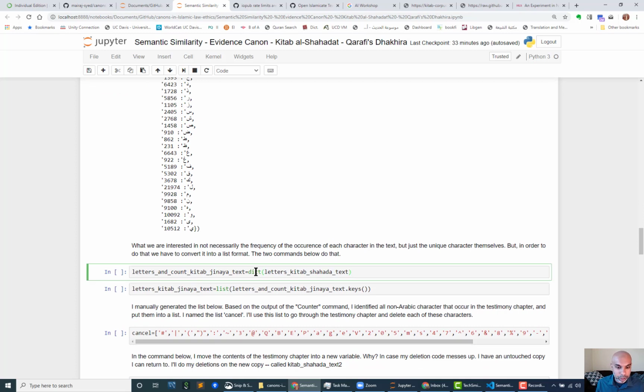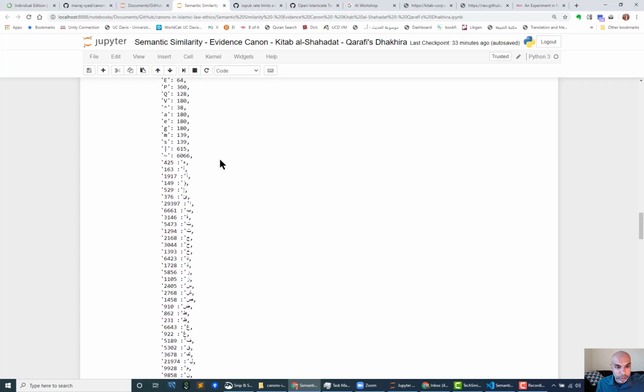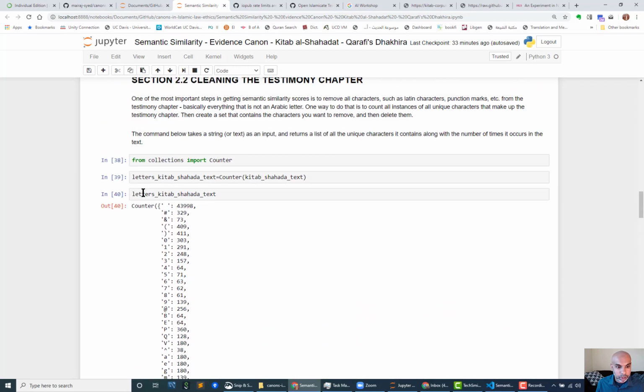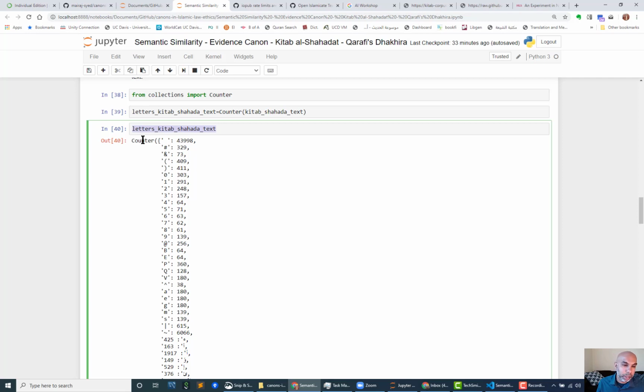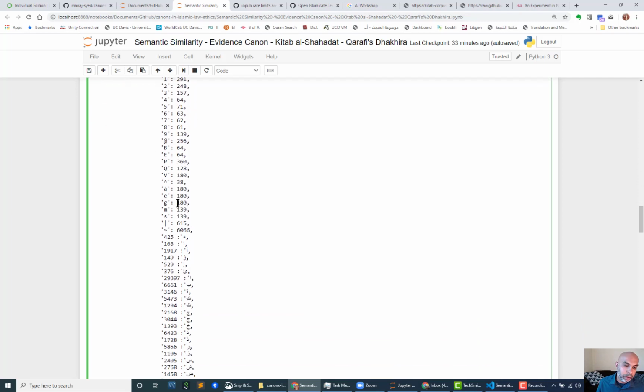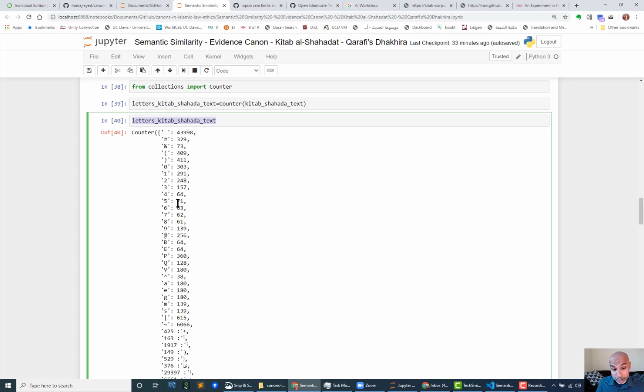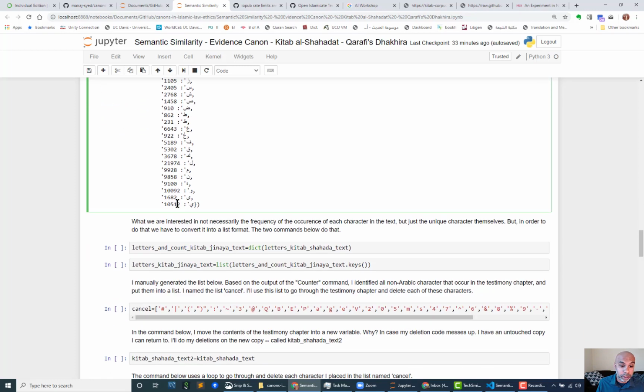Well, we first need to transform this variable, which right now is a special type of object called a counter object. And we can't directly, at least I don't know how to directly manipulate the counter object, so I need to transform it into something that I can.